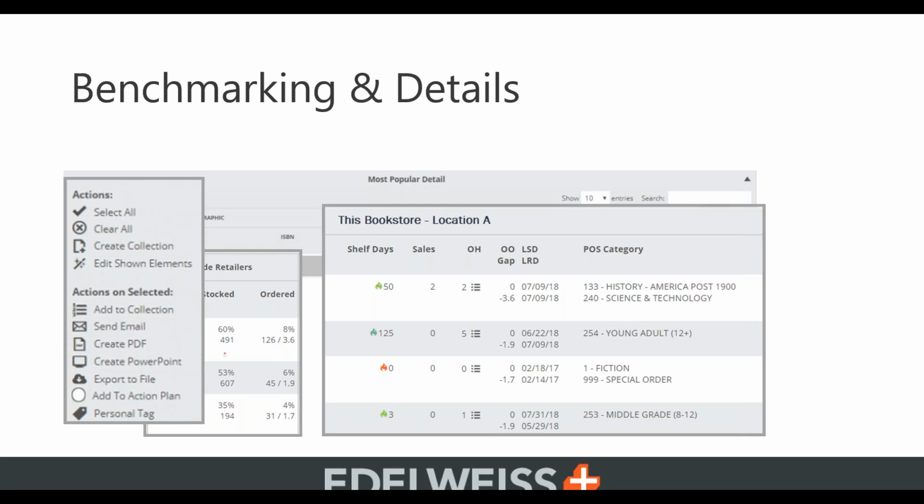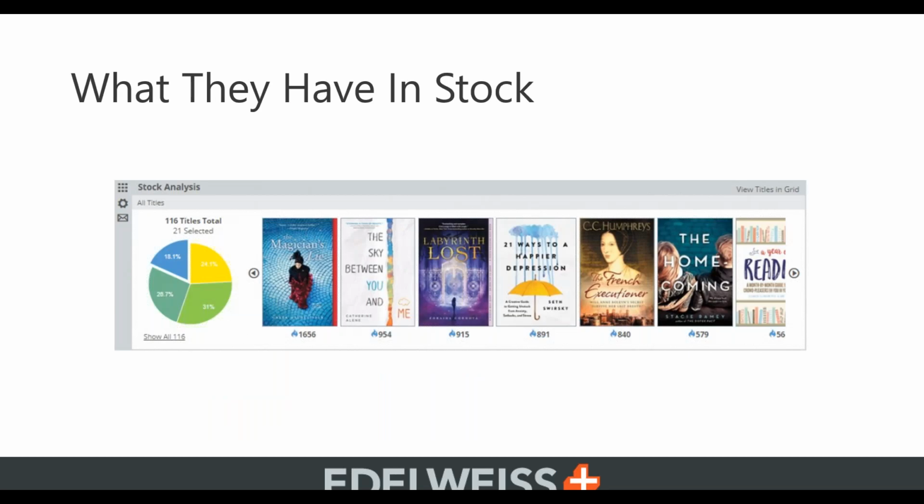So there's a lot of actions that you can take from this place, and that's a big piece of what we want to do with the system, is to not just give ideas to people and show them this data, but also allow them to do something about it. So say, rejigger a little category or something.